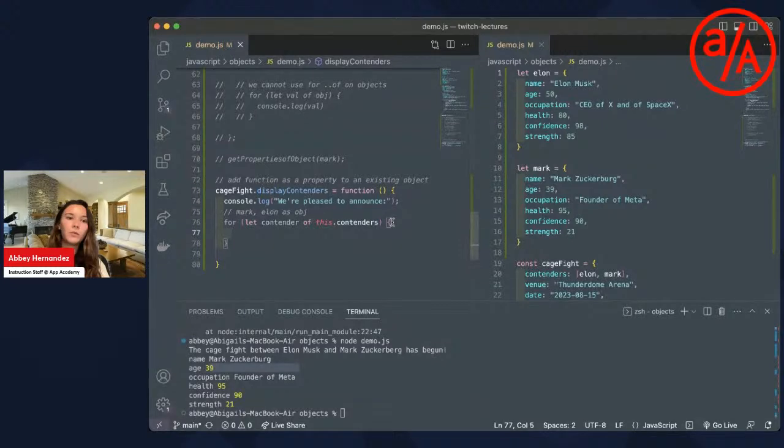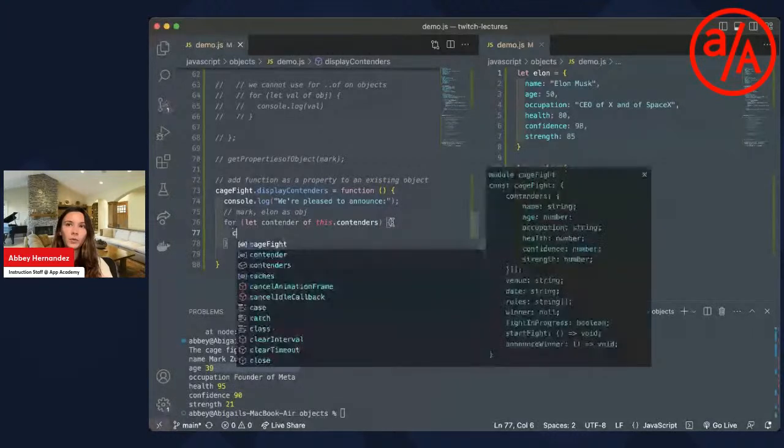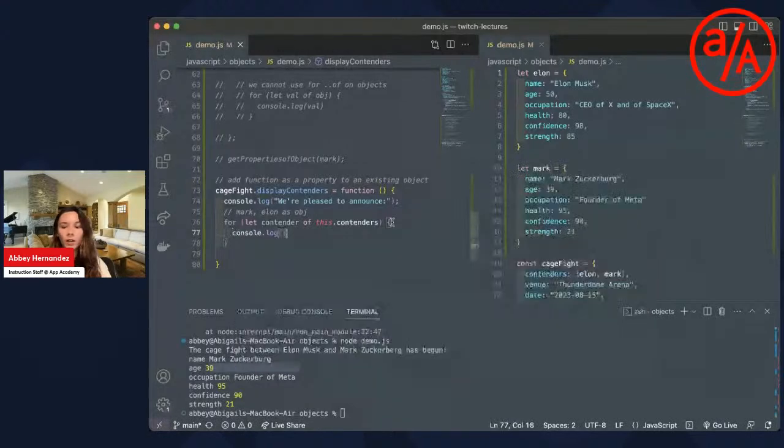What we want to do is print out the information about the contender. So we'll make a console.log where we're going to say something super relevant.